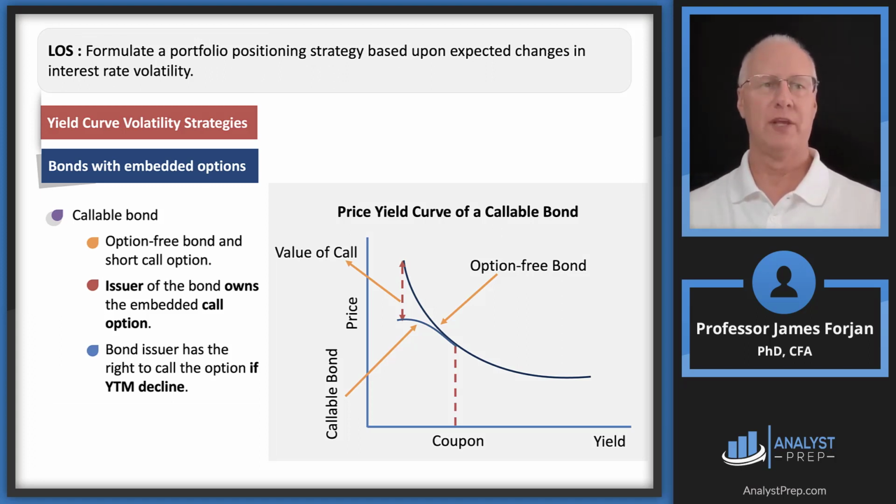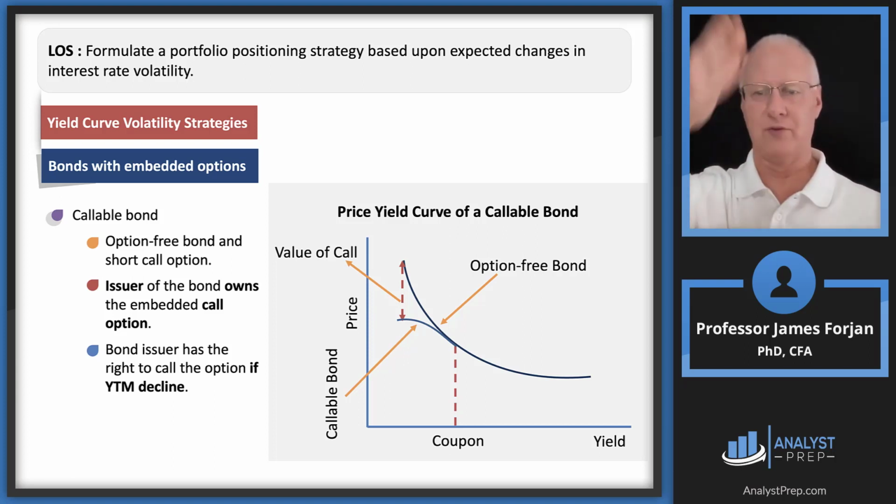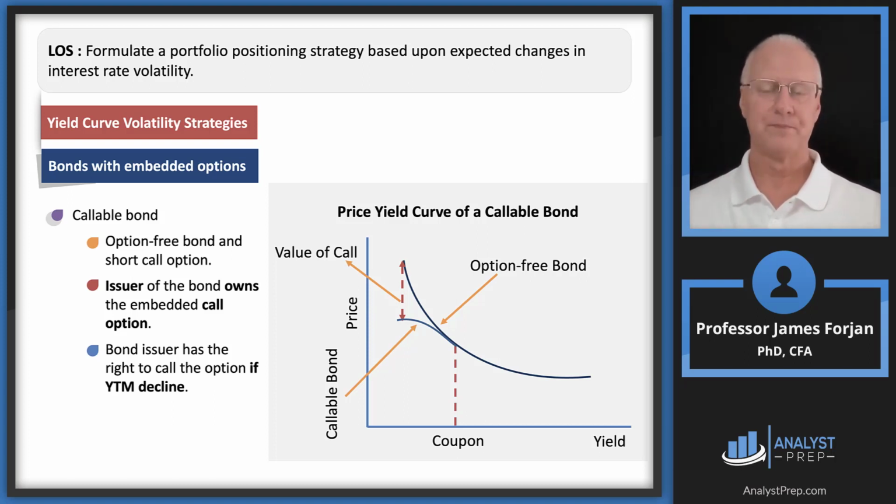How about if we address this volatility issue in the LOS? Now, you remember back in a recording, we had part 1 and part 2 just recently in this series of readings, and I was telling you about a callable bond. We didn't show you this picture because I knew we were going to do it in this slide deck. So here's a picture of an option-free bond. There's the relationship. It's not linear at all.